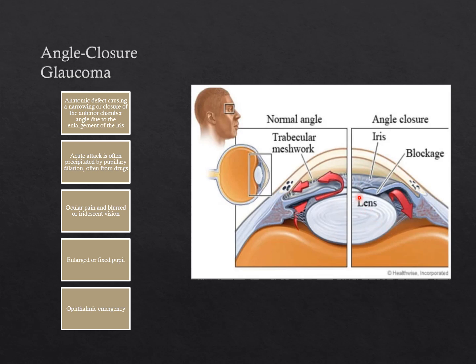And as the pupil dilates, it causes the iris to enlarge, and that presses down or blocks the normal angle that the aqueous humor flows through. And that causes, again, this kind of acute increase in intraocular pressure. So most drugs contain warnings that tell people to avoid those in cases of acute angle closure glaucoma.